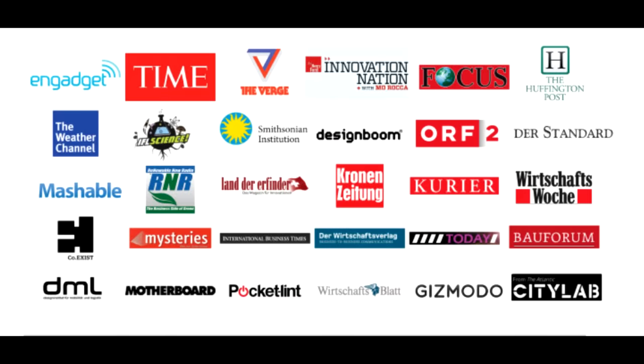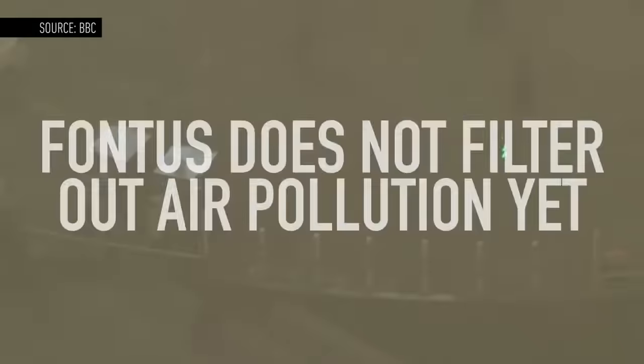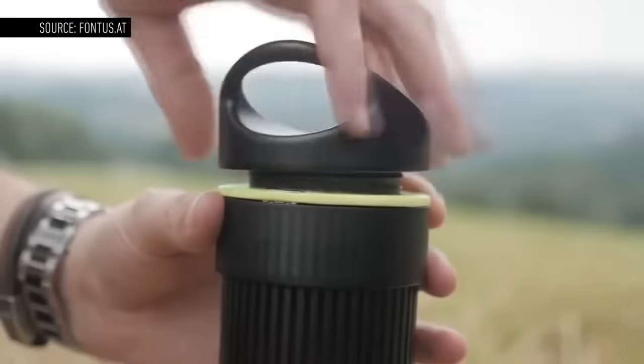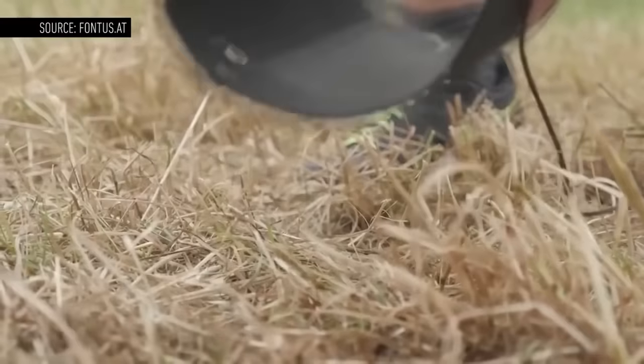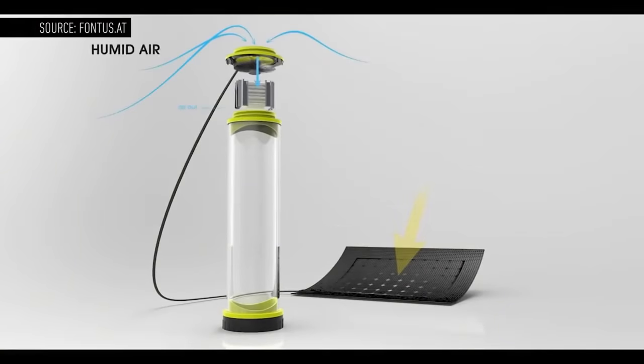Who could have seen it coming? Certainly not any of the plethora of people who were eager to support these people claiming that their miraculous bottle would just pull water from the air from this dinky little solar panel. The bottle's prototype doesn't filter out air pollution either, and that's something it'll need to do to truly provide access to clean water. Still, it's a starting point. A crowdfunding campaign is supposed to launch soon, and a future version might not even require a bike — just set it down and it'll start to fill up.